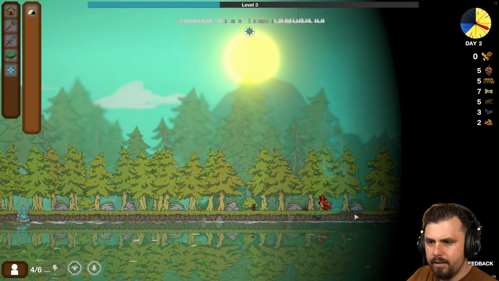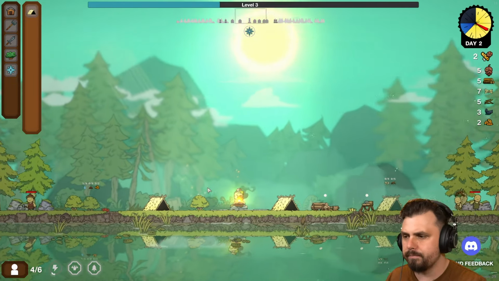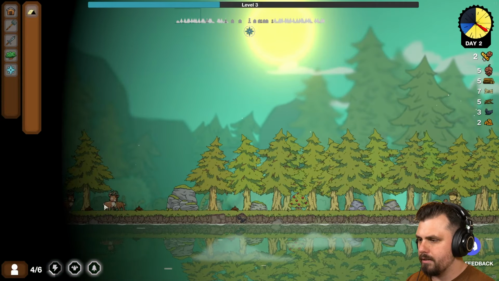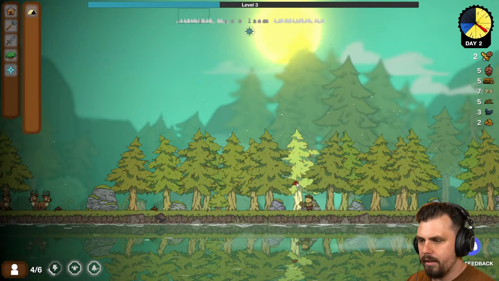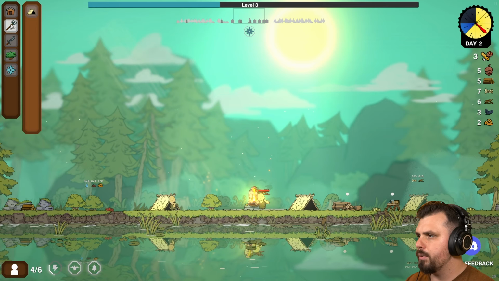I'll just kill the deer. Easy peasy lemon squeezy. Here, enjoy. Have a lovely meal. Have a good time. Yeah, I want more berries as well, which is awesome. Lots of deers here, too. Okay, that's actually great to see. Get these all over here. So we're doing quite well.